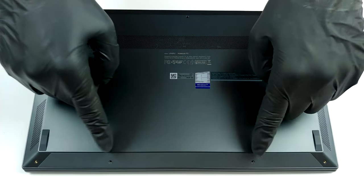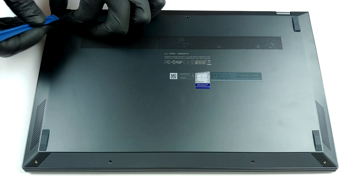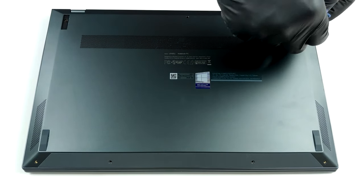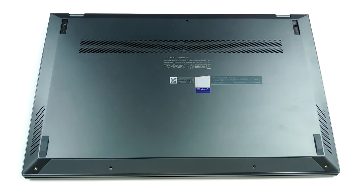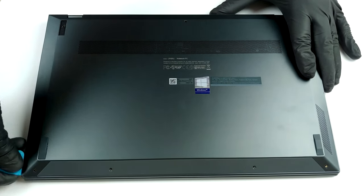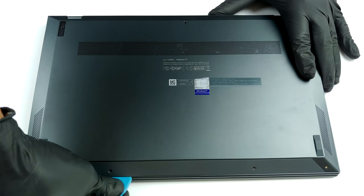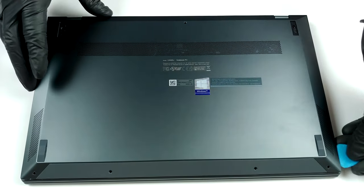Hello, this is Laptop Media, and today, we will show you how to open the ASUS ZenBook 14 UX425 and what's inside of it. In the same fashion as its 13-inch sibling, this notebook requires the removal of its bottom panel in order to access the internals. Thankfully, this is not difficult at all, and you have to undo 5 Torx head screws plus 2 hidden beneath the back rubber feet. After that, pry your way around the laptop with a plastic tool and lift the panel away.